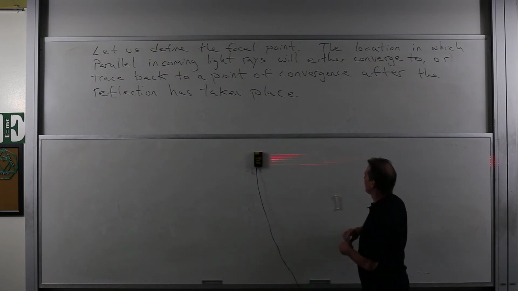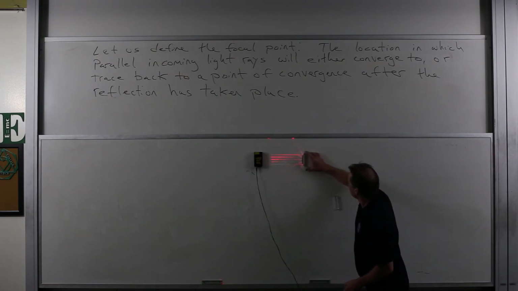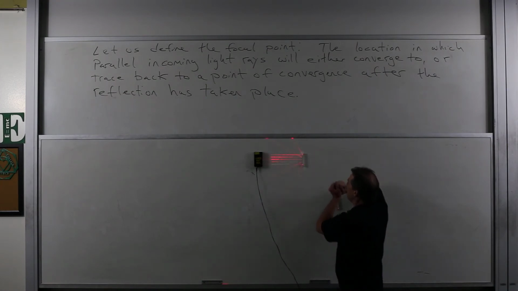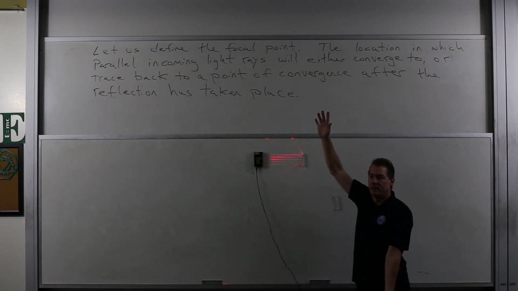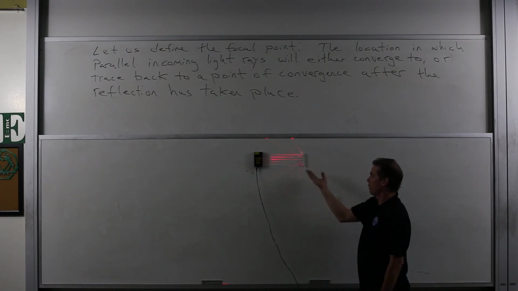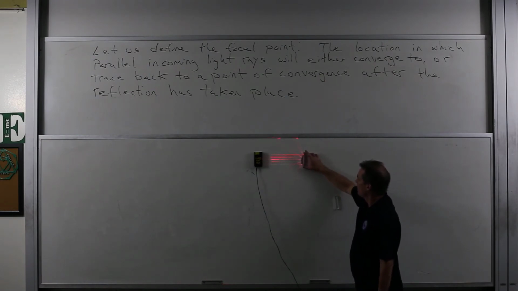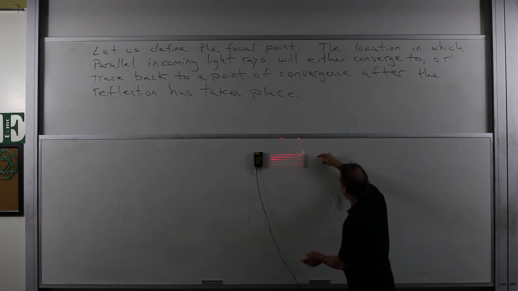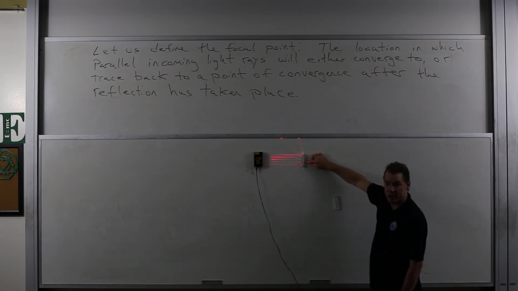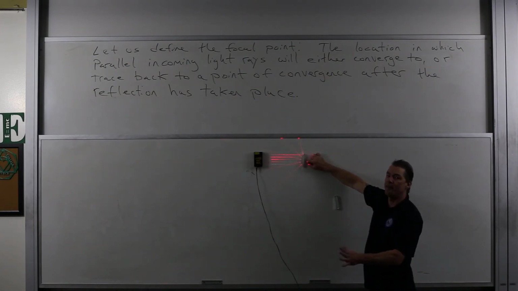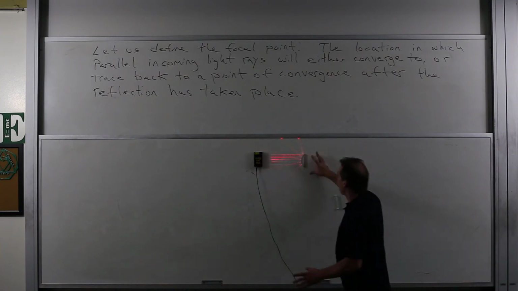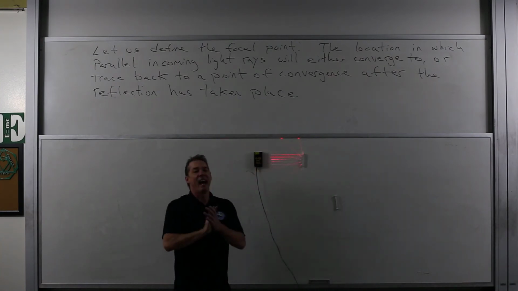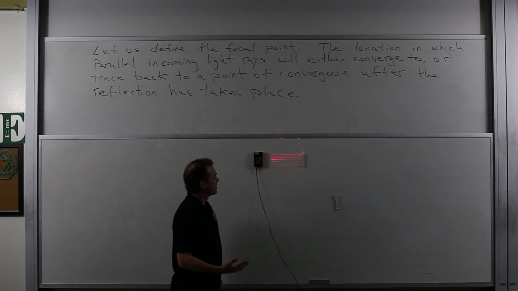Let's take a convex one and look at that. Stick a convex mirror there. With a convex mirror, the light rays are going to strike it and diverge outward because of the orientation of its surface with respect to the parallel incoming light rays. So no matter what, we get this divergence. But if we trace back all of these paths, there would be one little point over here where they all intersect, but it's traced back. They don't physically intersect there. The reflected paths trace back. We still define that as the focal point of the mirror itself.